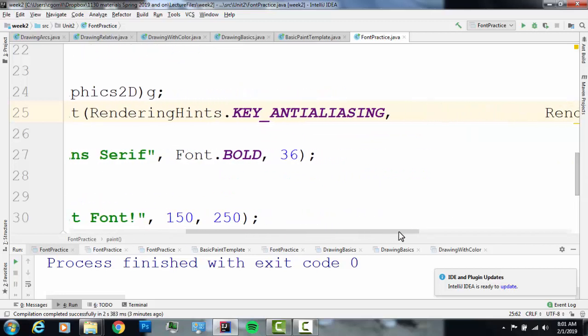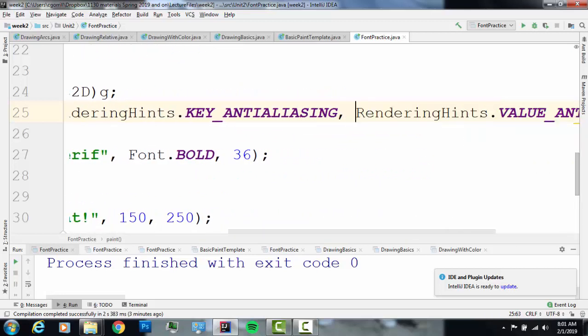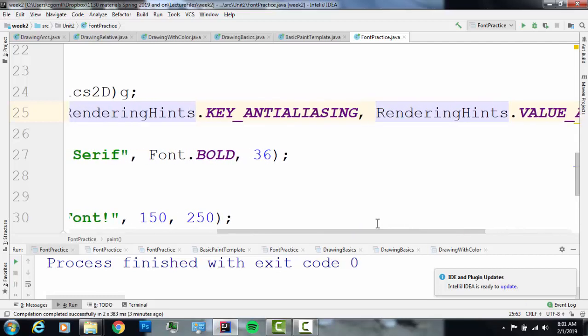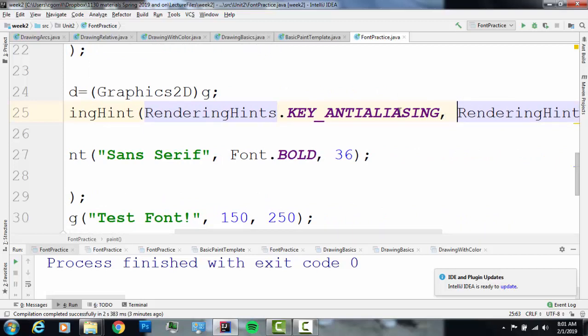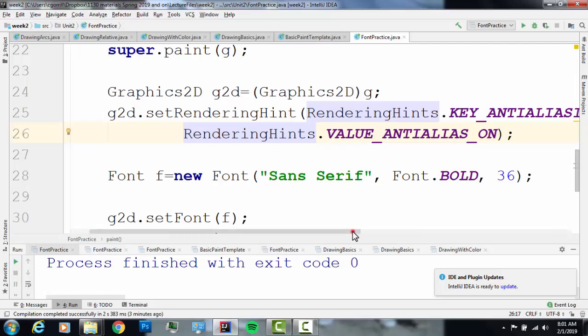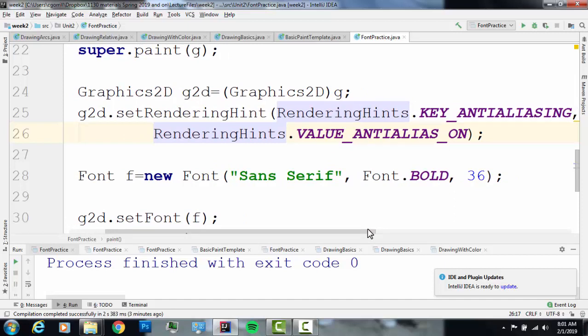And you can see that it is a long line. You can break method calls up onto separate lines, if there's a long parameter list like this, by putting different arguments on different lines. Oftentimes you're going to see me doing that when the parameter arguments get really, really long. So this is just one long method call. Okay? Anti-aliasing. You're going to do it from now on out. Make sure that you know this code and you're able to use it. But if you don't understand what it does, that's okay for now. Just know that it works. All right, that's anti-aliasing. Let's move on to the Font class.